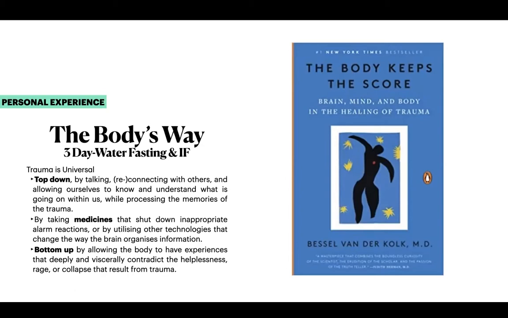Top-down is something that I think we naturally do by talking, reconnecting with others, and allowing ourselves to know and understand what is going on, while processing the memories of the trauma, taking medicines that shut down inappropriate alarm reactions, or utilizing other technologies that change the way that the brain organizes information. And then bottom-up models, that is, allowing the body to have experiences that deeply and viscerally contradict the helplessness, rage, or collapse that results from trauma.